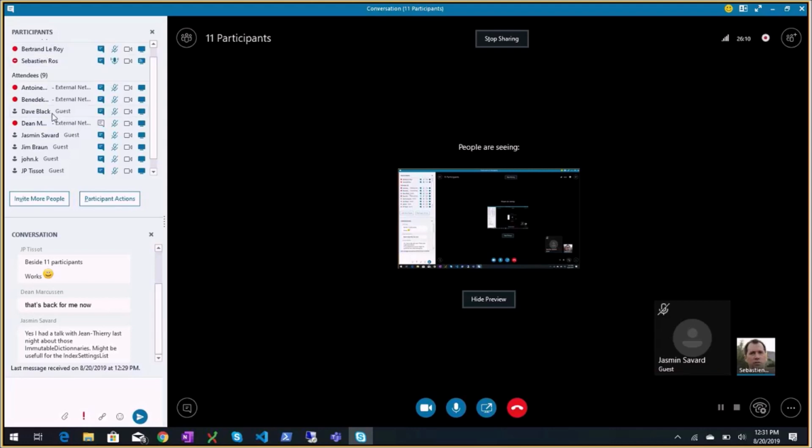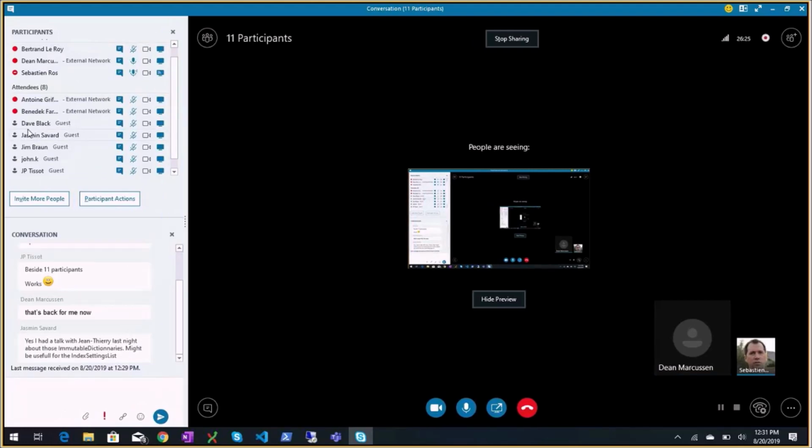Dean, do you want to show the Azure Blob storage? Yeah, sure, I could show that. It's still a bit of a work in progress at the moment, but we're a lot further ahead. And we can explain the design decisions that were discussed also. So you can share your screen if you want.